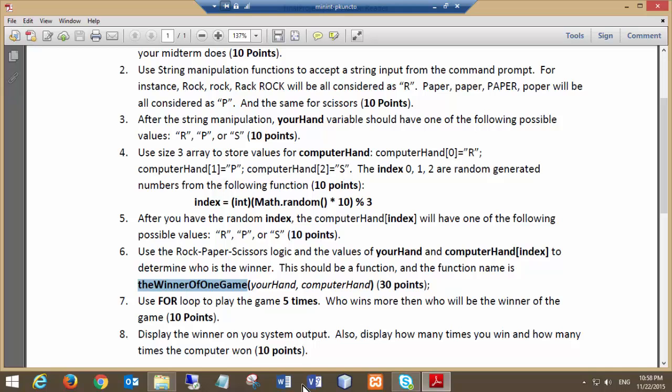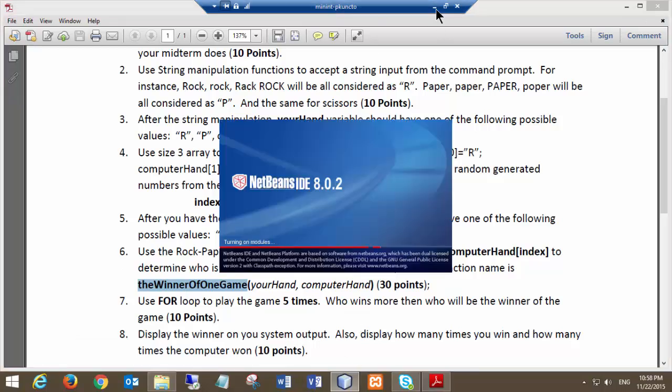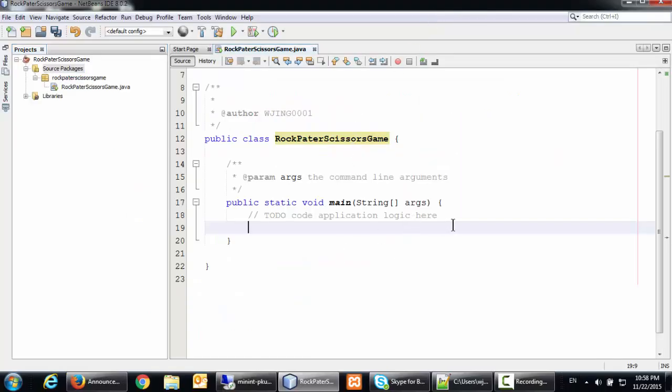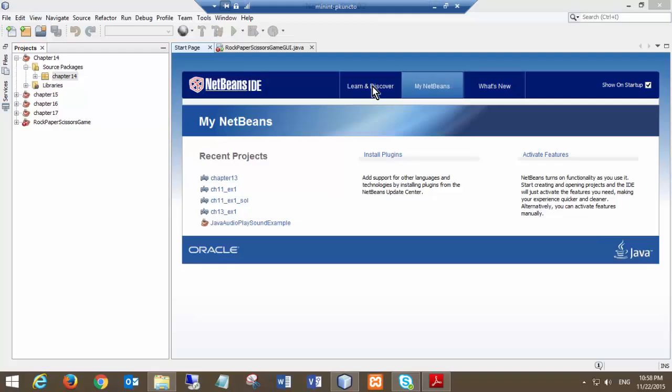Which means when you go back to your NetBeans, after the main method, you should have a method. In this case, because this method is only used inside this class, I can choose private as an access identifier.